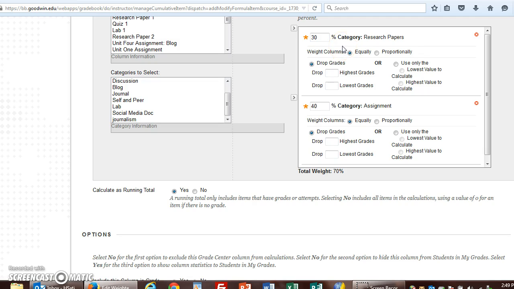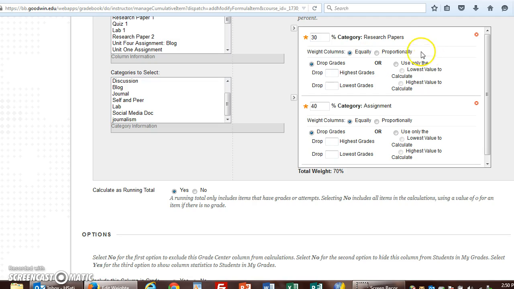We could either weigh the columns equally or proportionally. Given that all of the point values are 100 anyway, there's no reason to even consider this. But if you had a course that was set up with, say, some discussions worth 26 points, and some worth 14 points, not a good way at all to set up a course, but you might inherit something like that, you could use this function right here to weigh those columns within that category proportionally to the point values. I just wanted to point that out to you, but really by default, we're going to live here because we're hoping that all of your columns are 100 points.